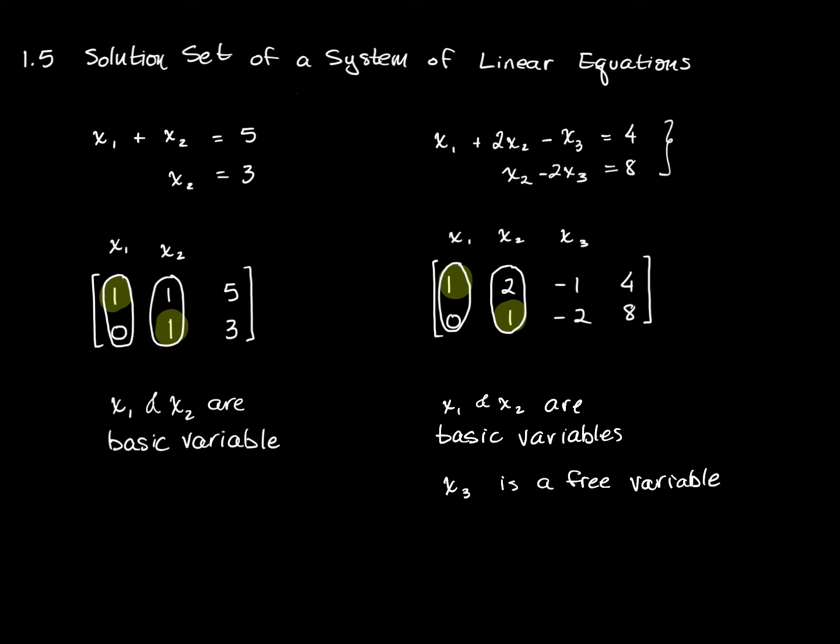What this means is that in order to write the solution to the first system of equations, we're going to be able to come up with two numbers. I'm going to call them A and B, because I don't know just off the top of my head what they are. Actually I do know just off the top of my head what they are. Let's back up just a little bit.